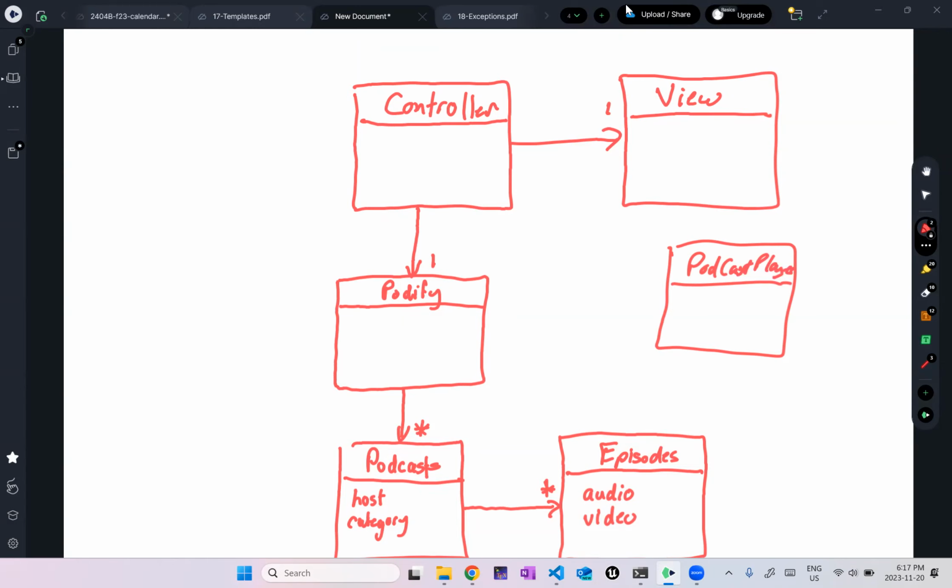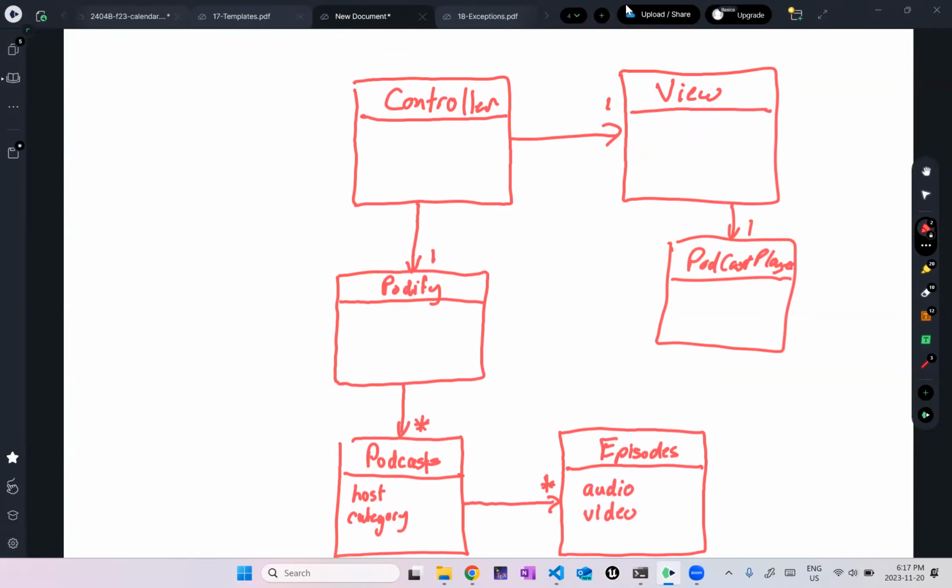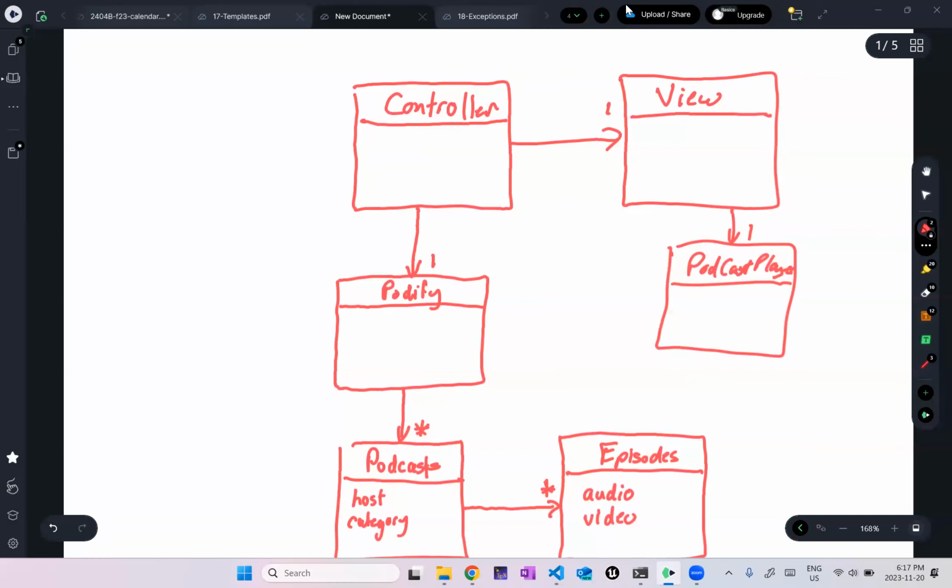It's a simple class, uses a strategy design pattern, so you can play either just the audio content, or you can play the audio and the video content. Okay, so that's, I think it's in the view. All right, and so the whole purpose is, I can look at podcasts, I can look at their episodes, but then I am implementing a search function. So I can search for episodes using these search objects.